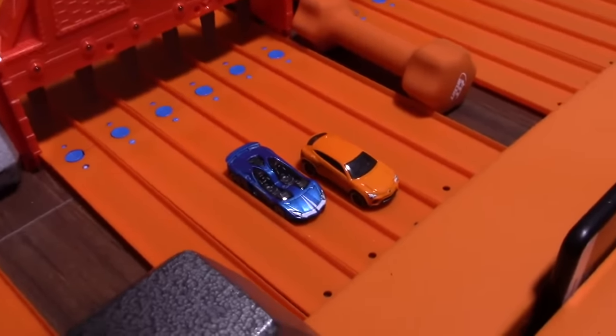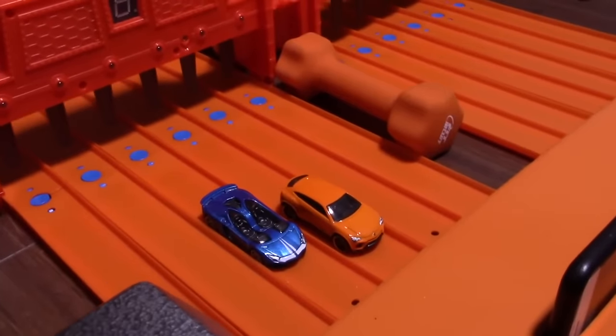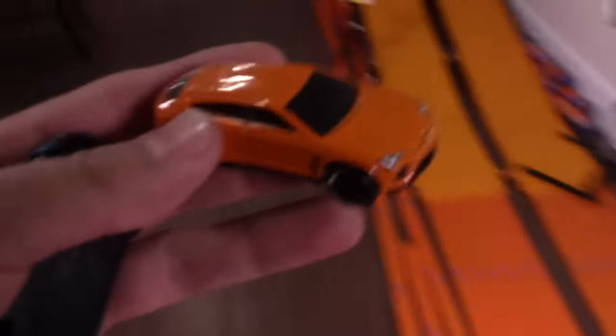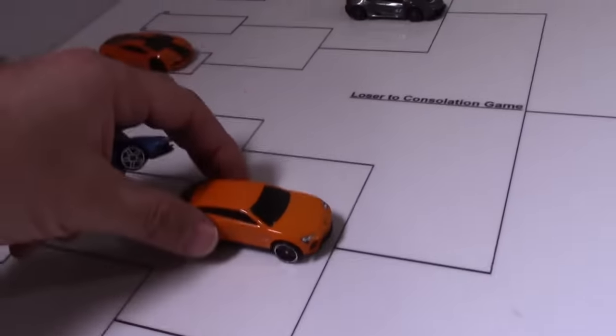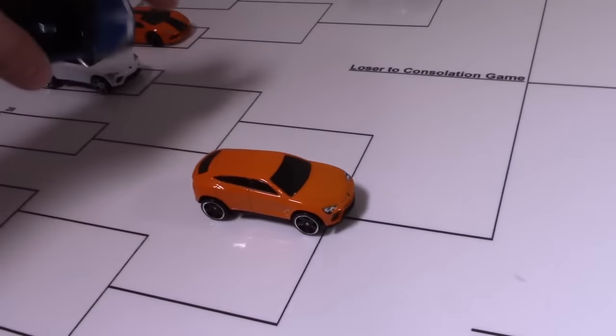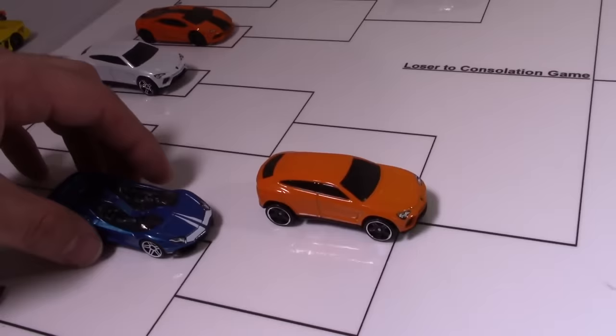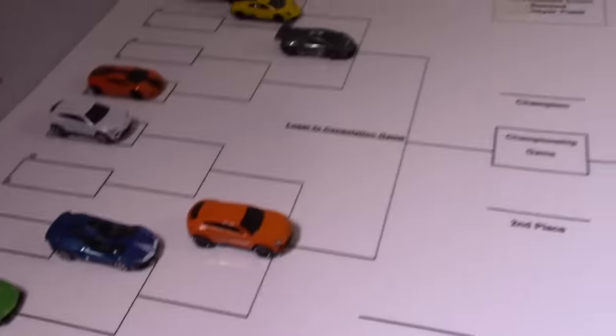Lamborghini Urus takes out the Aventador J. Aventador J, you are done. And I guess I'm finally right in a race. Usually I pick the wrong winner, but there we go. So Urus, you are up there. Aventador J, you're back. You didn't move on. All right. There we go.